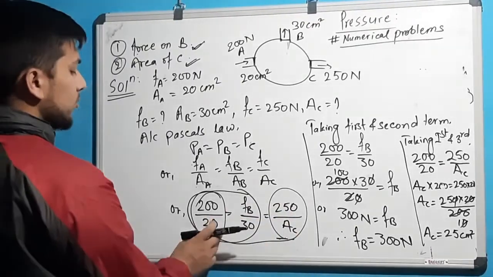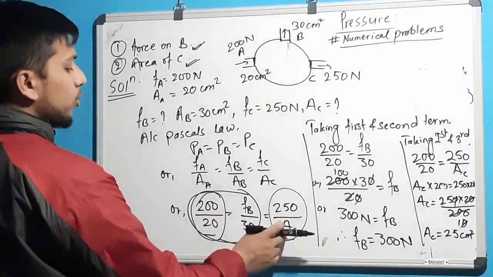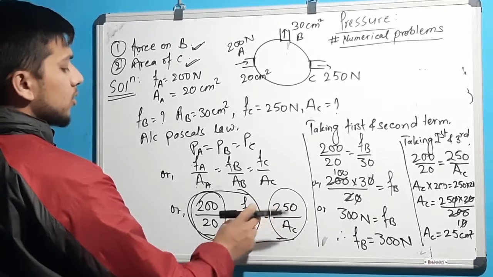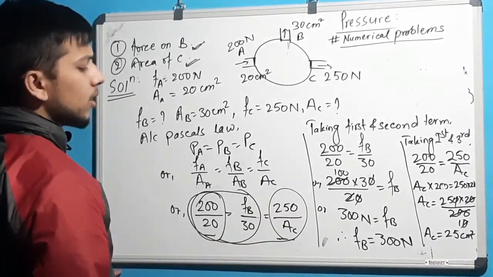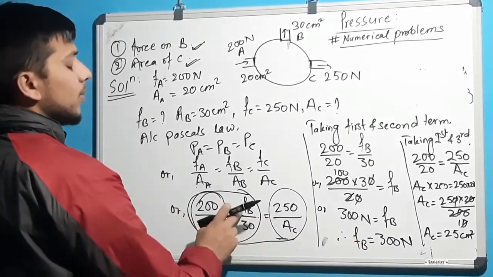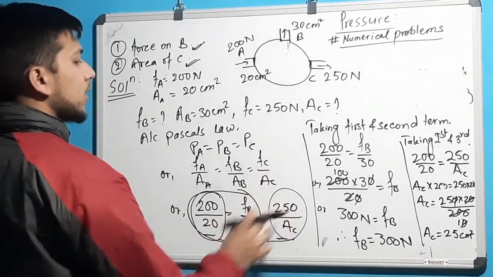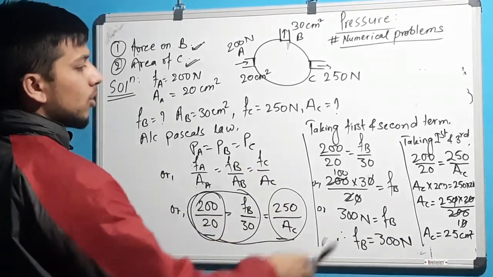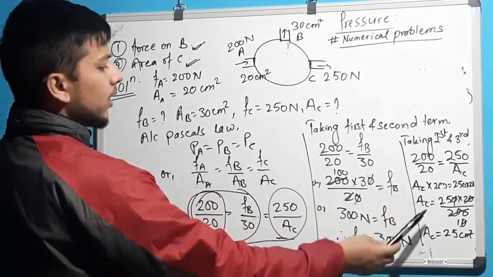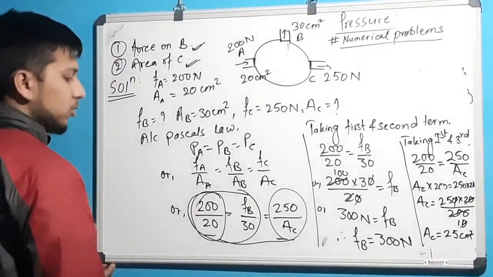Why do you have to take first term? Because these two quantities are known and only one quantity is unknown. If we take this second and last term, we don't know these two terms, so we cannot find the next term. You can take, but you should put this value on FB. If you put this value in FB, we can also use the second and last term. Taking first and last term, then similar process like this, cross multiply, and AC will be this. In this way, you should solve these numericals.